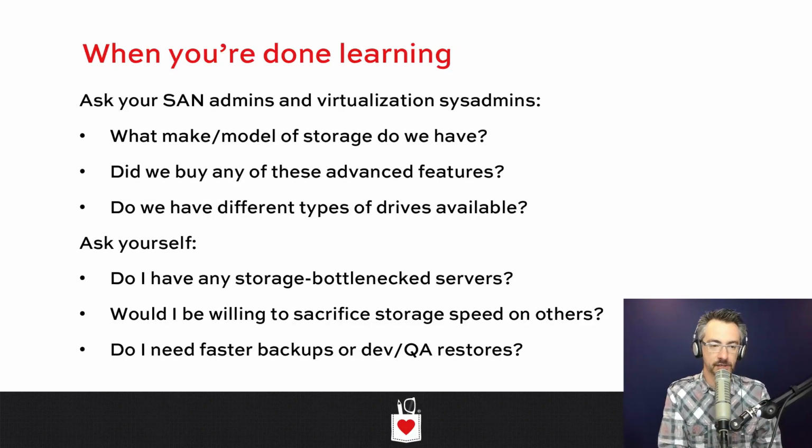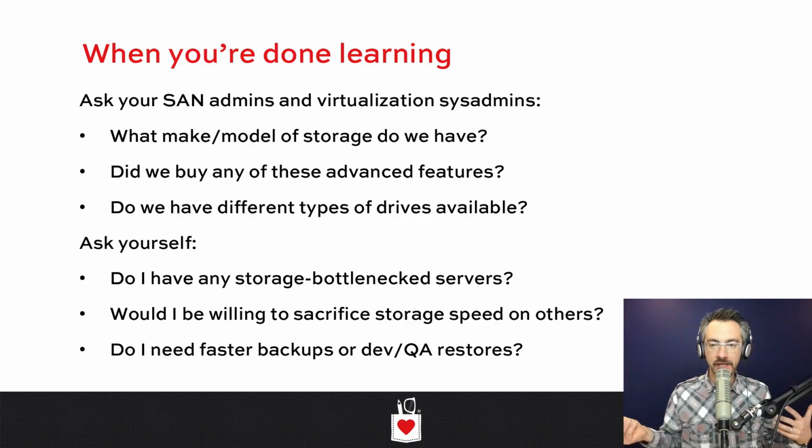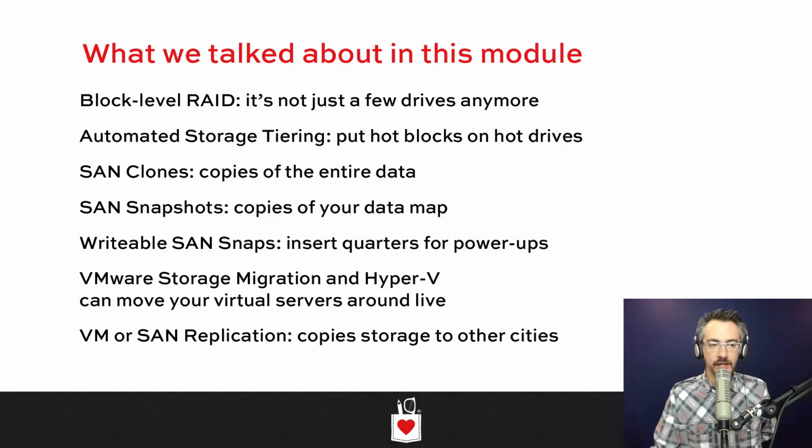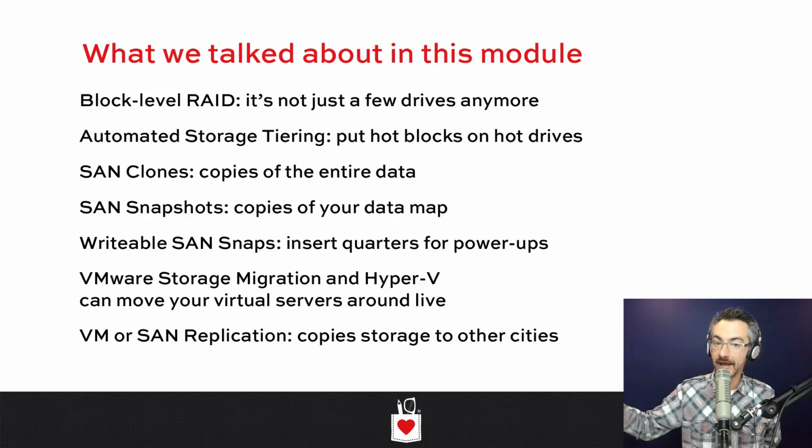So we covered a lot of stuff here. The next step you have is you first ask, what make and model of storage do I have? And do we have any of these advanced features? Tiering, automated tiering, snapshots, storage replication, storage live migration. And then look at the existing SQL servers you have and see, do you have any bottlenecks that storage would fix, especially like storage tiering? If so, then you start looking at this laundry list of features to figure out which features map best to your SQL server.